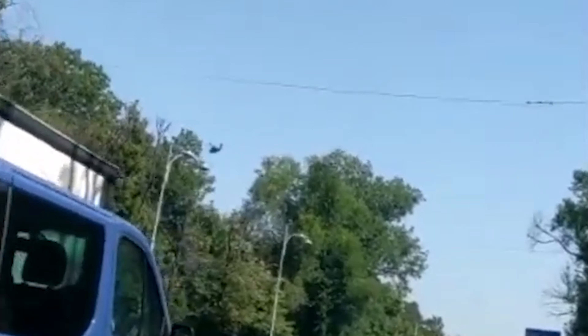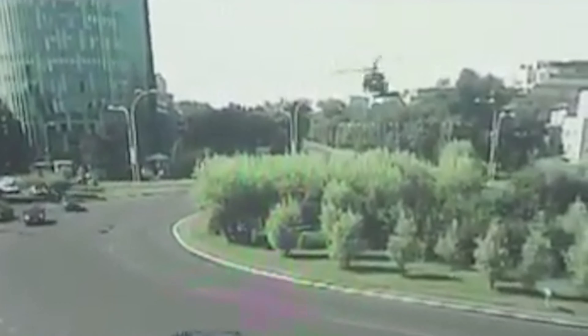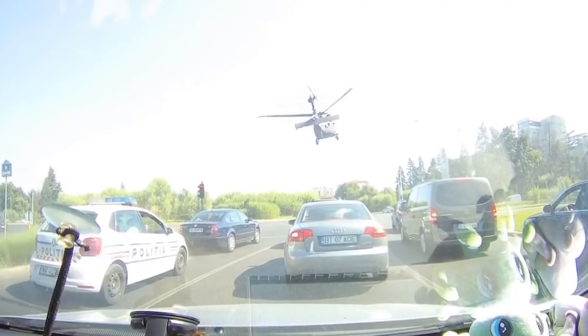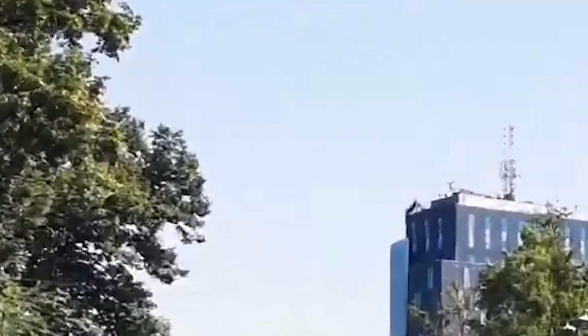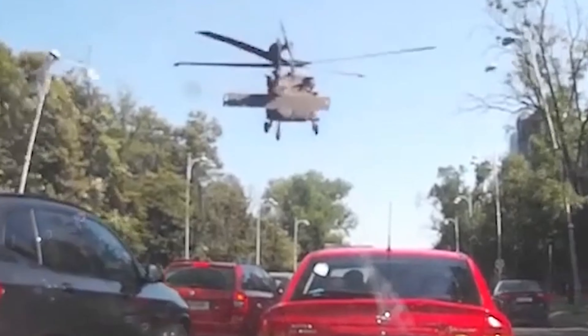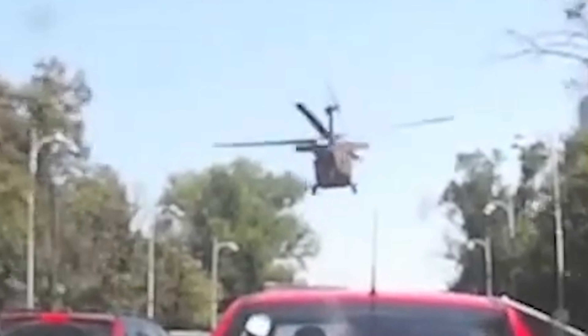...leading to a sudden descent over the road and ultimately landing on a roundabout. Fortunately, no one, including the pilots and locals driving nearby, was harmed in this accident. However, the emergency landing was captured from various angles. Just watch as two streetlights are knocked down. Why do you think these two streetlights fell while the others remained unaffected and steady?